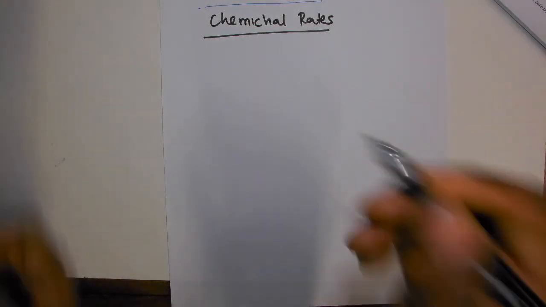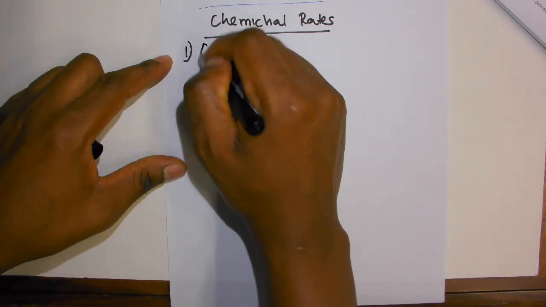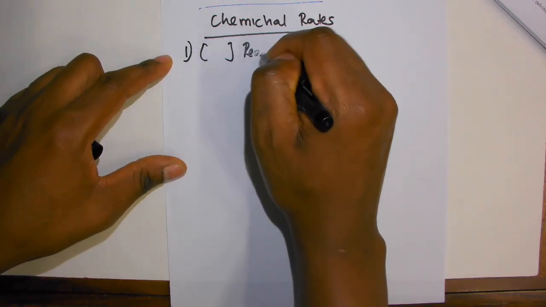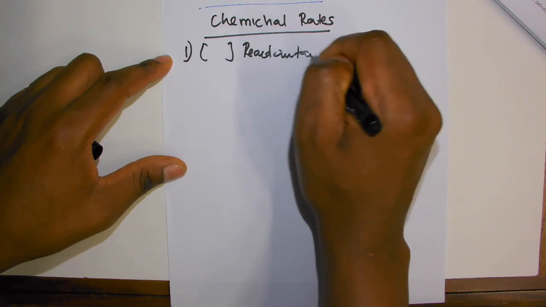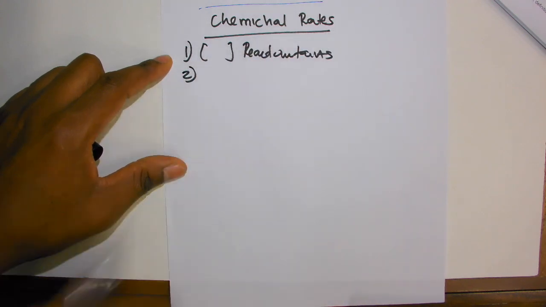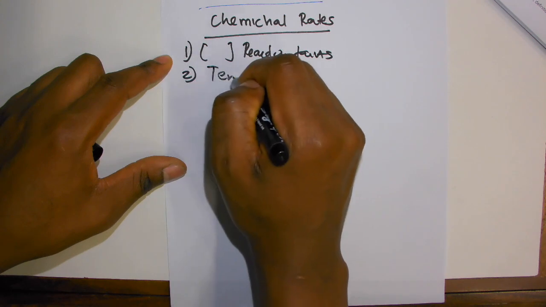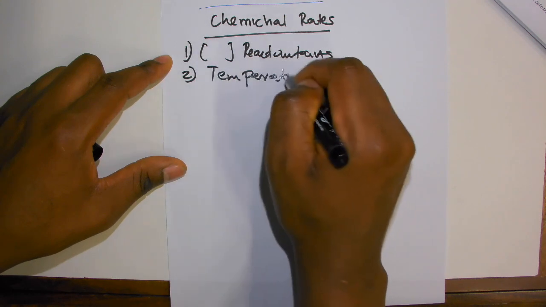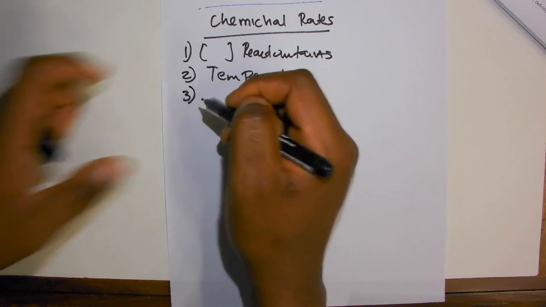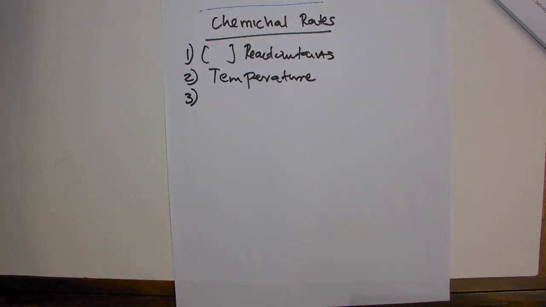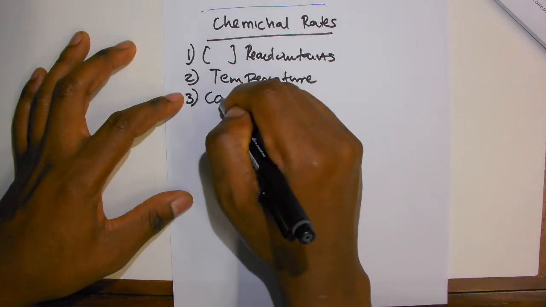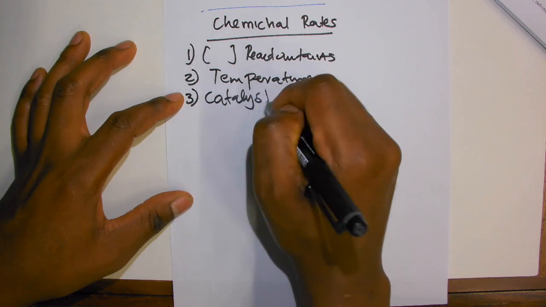That means we must always try to have faster reactions. That means we must catalyze the reaction, we must increase the concentration, we must increase what? The temperature. Is that okay? And then what is another factor? One of the factors is the concentration of what? Of the reactants, right? The second one, we said, is temperature. And then what is the third one that I mentioned, guys? It's a catalyst, right? So now you know what a catalyst does.